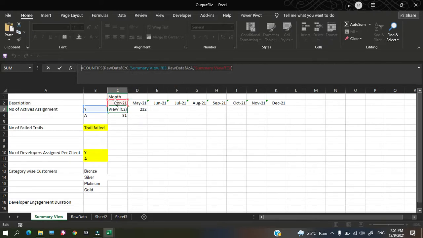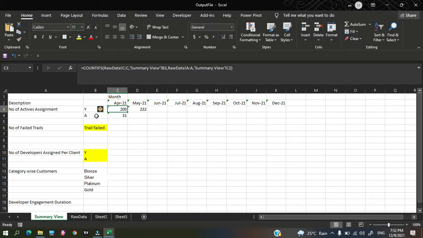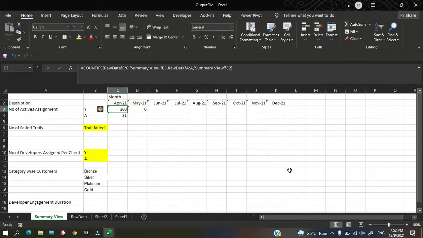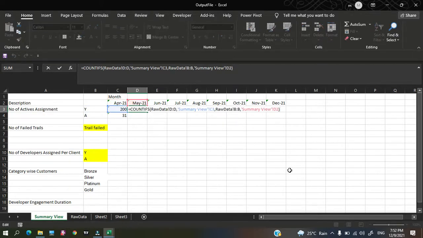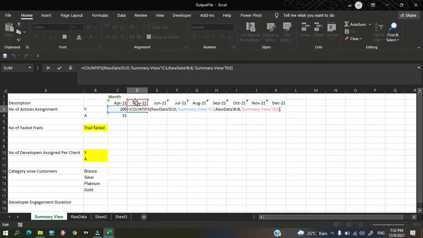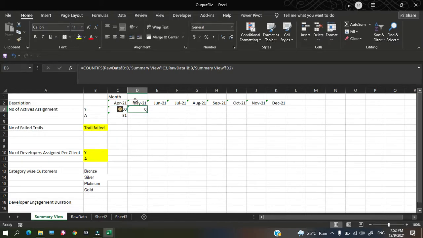You need to concentrate only on these colors. This is red and this is blue. Okay, if I simply copy and paste it here, okay, and press F2, what you need to do is compare this and this, these colors, compare only these colors. Okay, so red was here, now red is here. So I wanted this for April and this for May. Red is fine, Blue is in 200.